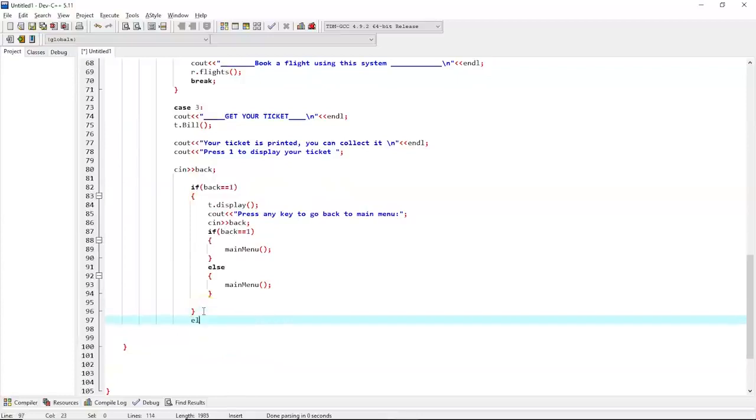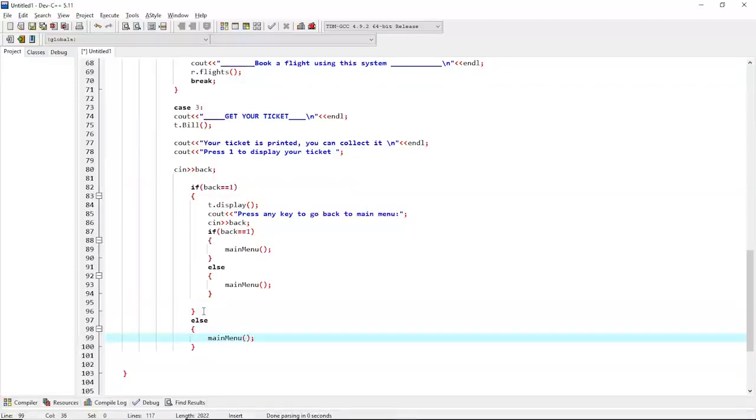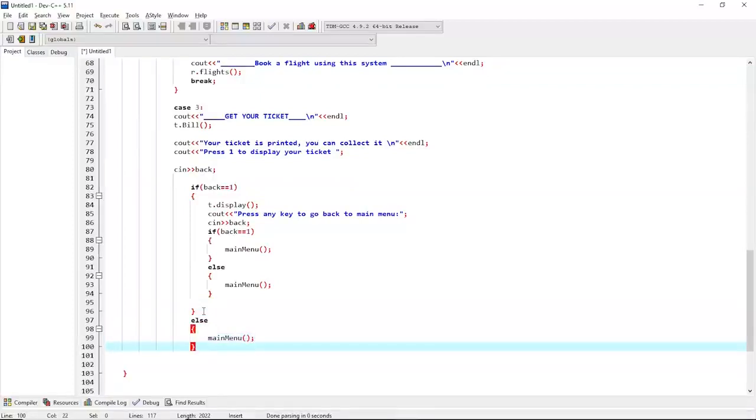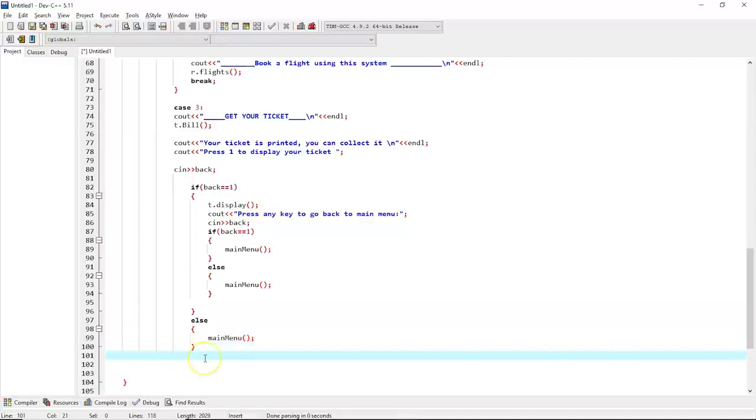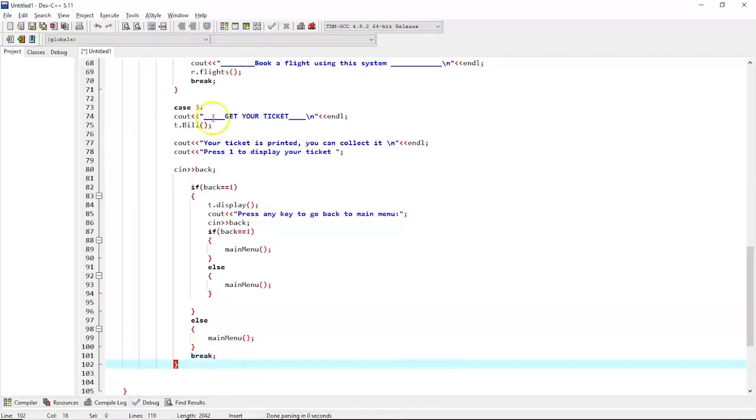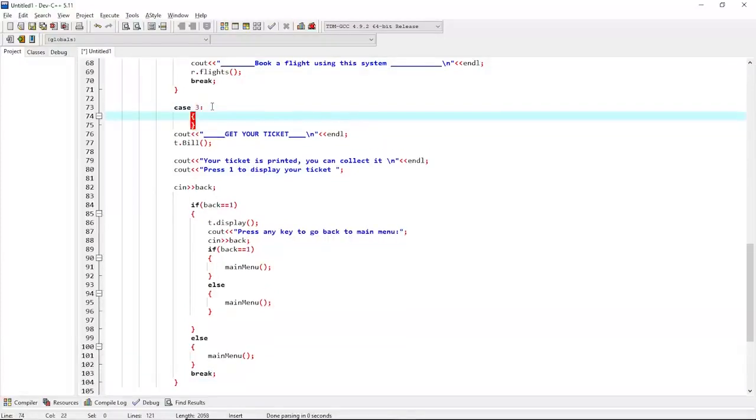Right after this, break to end the case, closing bracket, and now here is the starting bracket.